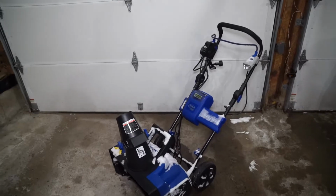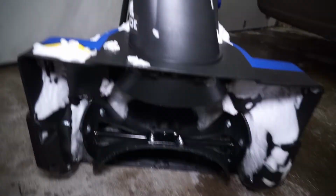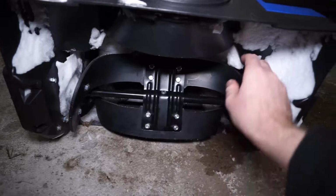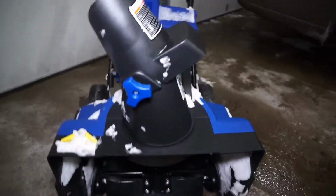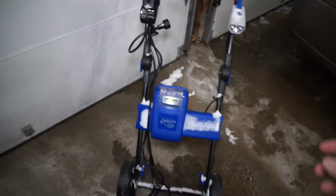All right, so now we'll look at the features of this unit. So first of all, this comes with rubber tines, if you will. Now this is a single stage unit, so this is the only real normal moving part to throw the snow. Up here is the adjustable chute, and this chute is adjusted with the switch up here.